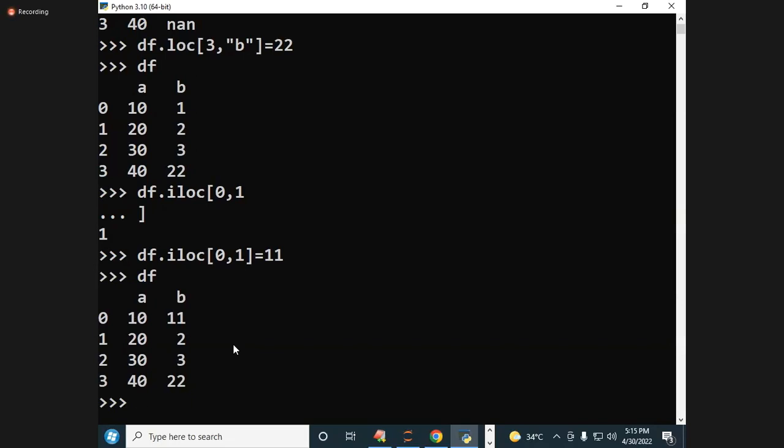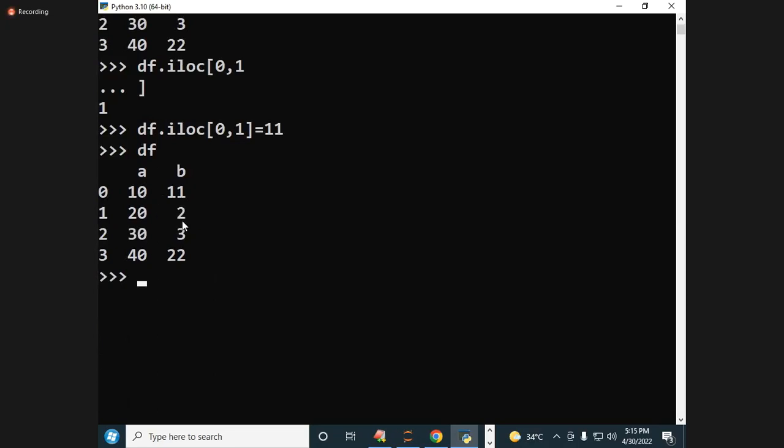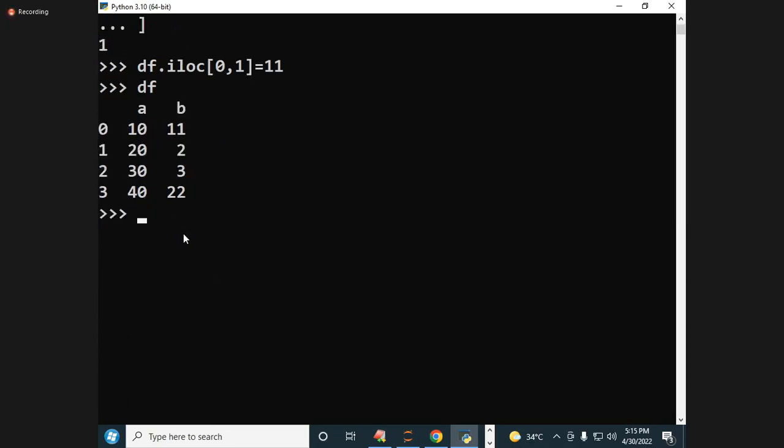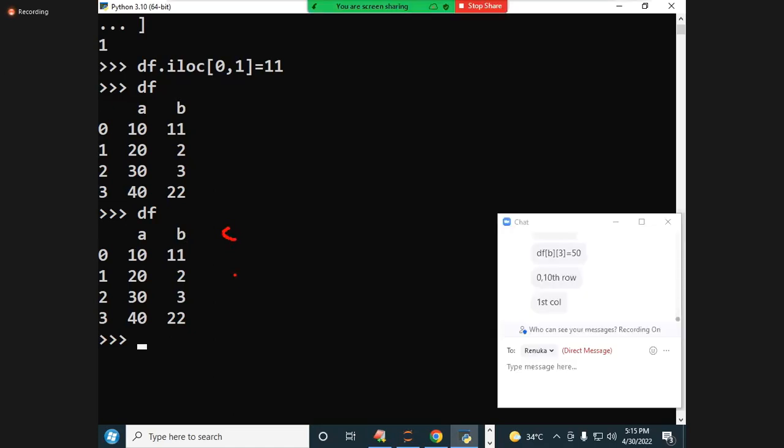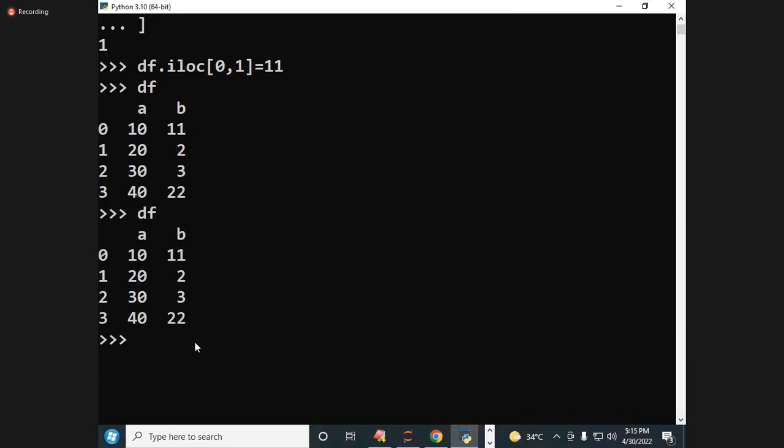Understand, students? Now I want to add one new column, C, as a new column. First, try to understand how to take a new column. df of C, like our dictionary only. In a dictionary, if I pass an existing key, it is modified.